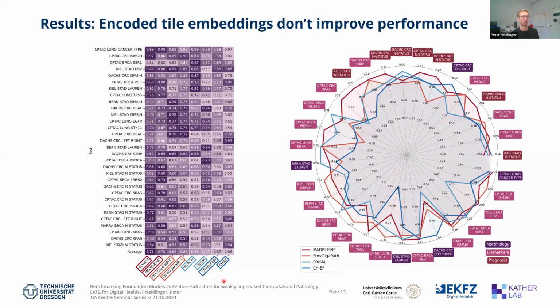I also created a radar plot again here showing the slide embeddings. But as I said, probably not so important because it's not the best way to use them. Where slide encoders are pretty good is if you do linear probing only on a few cases, and also using a very small model like logistic regression, something like that. But if you have enough cases and enough compute, then you get better results with MIL approaches and tile encoders.